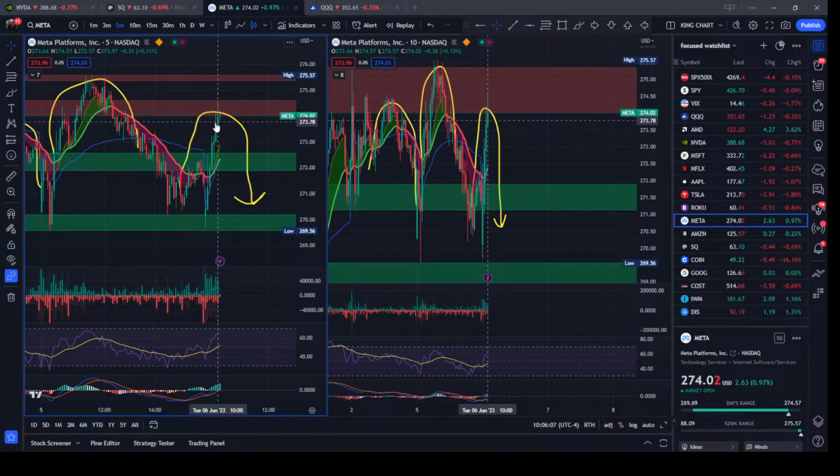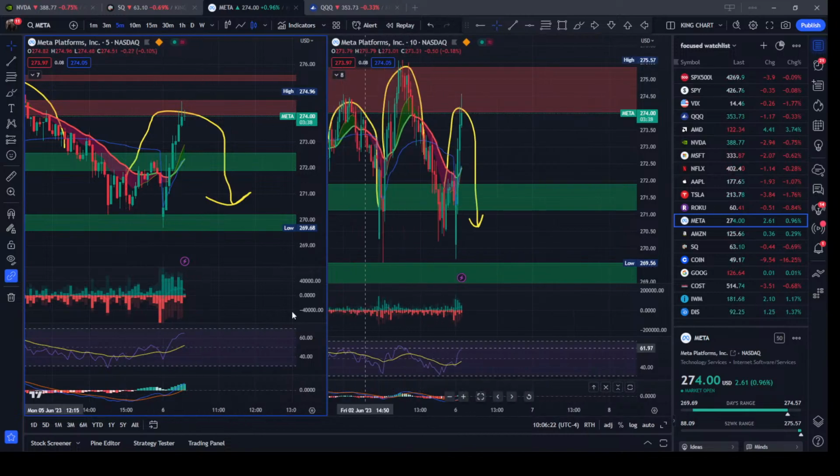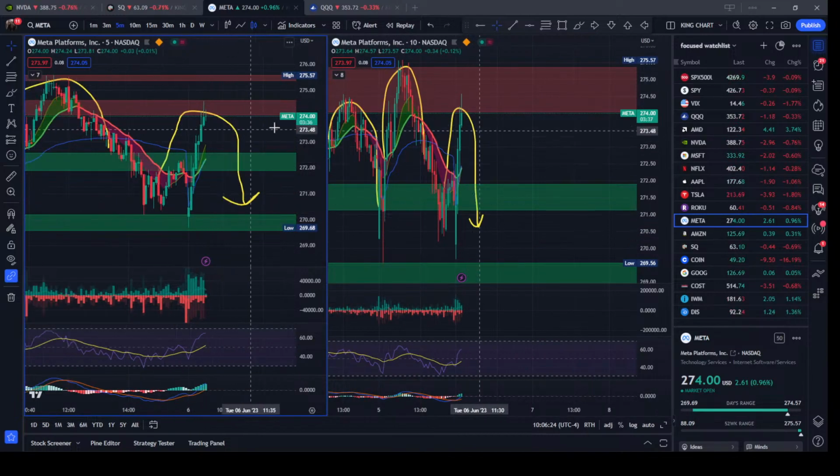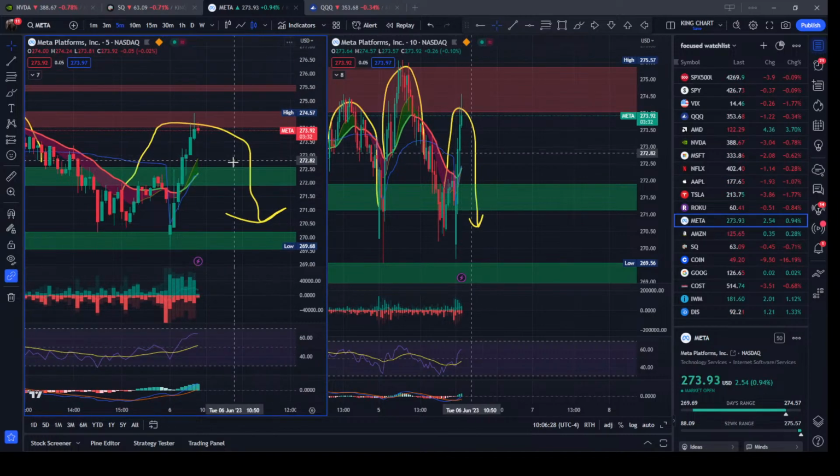Yep, look at that. More rejections on Meta. Looks like our shoulder plan may actually be working good here. But MACD, very strong. Still solid green on MACD on the 15. So not going to take any puts just yet. If we do close with a doji candle though, I might reconsider.